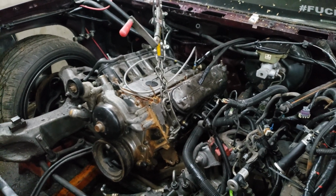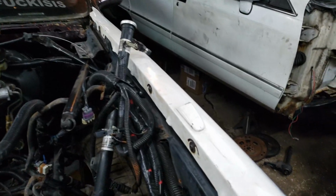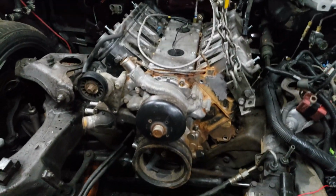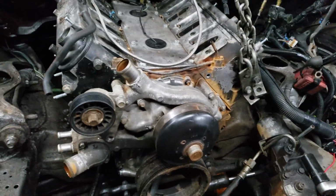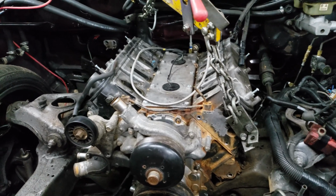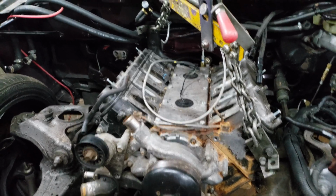Got the motor here in all its glory. Just 6 liter things. I hate the clips on the injector, so I left all that there on the harness. It's sloppy, but I'm sloppy. I don't care. But anyway, all that rust is from a coolant leak. I thought I cleaned it halfway decent, but behind that accessory bracket, you couldn't really see it. So I'm gonna clean it up this time while the motor's out and address that coolant leak because I know where it was coming from.